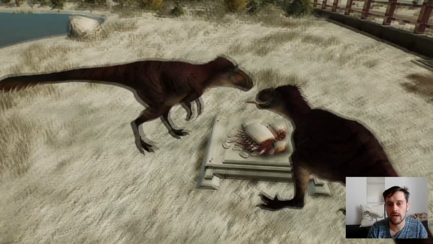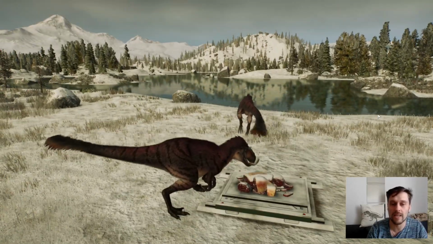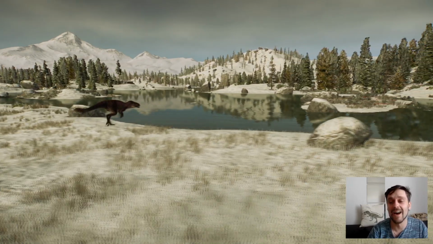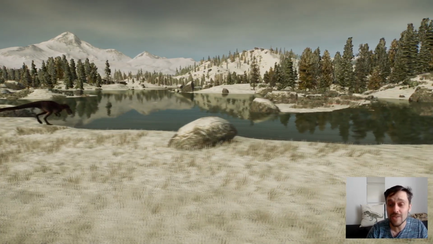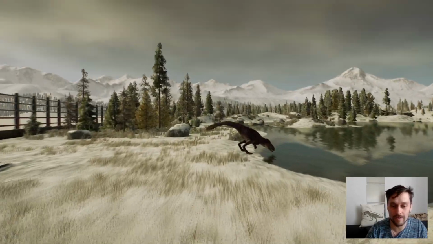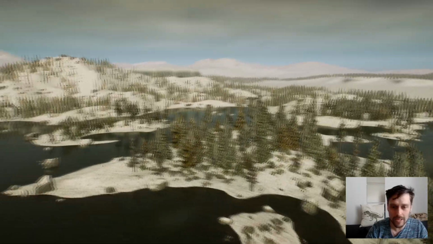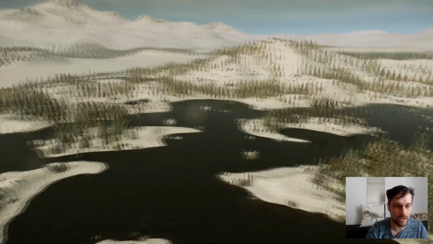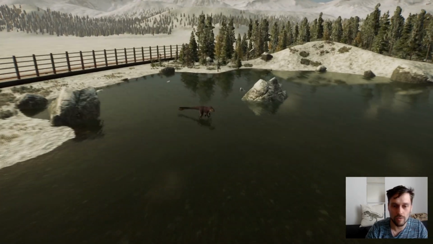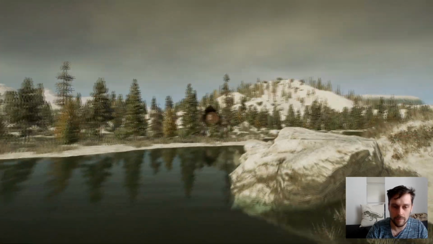Here we have a nice eating animation for the Yutyrannus. We now have like 92 Yutyrannus in this enclosure. I really added a bunch of them, I do have to say, but I do love this animal. It looks absolutely gorgeous. Let's check the enclosure. There should be lots and lots and lots of them over here in the lake, and basically everywhere.